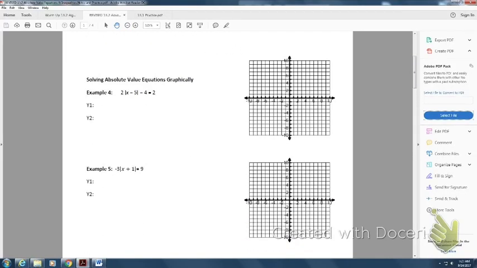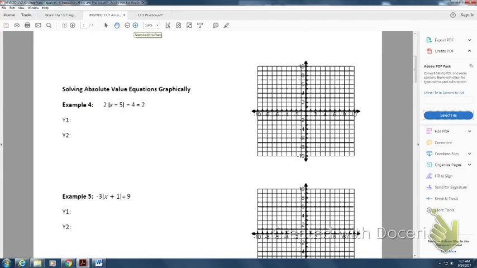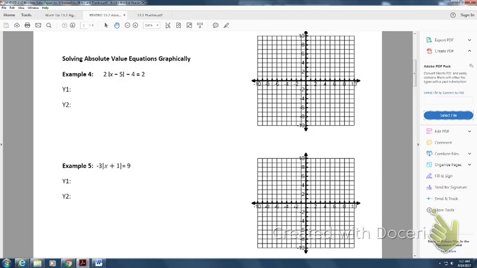Going down to these two graphs. Whenever you have absolute value of an equation equal to a number, we can do this on the graph by graphing each individual one. So 2 times the absolute value of x minus 5, minus 4, and then just y equals 2. Whatever is on the left side of the equal sign and whatever is on the right side of the equal sign. You can put this in your calculator and graph it, but I really think absolute value in linear equations, it actually is quicker to do it by hand. Now whenever we get into quadratic and some other functions, those are a little more difficult, but since these are all straight lines, they should be pretty easy.